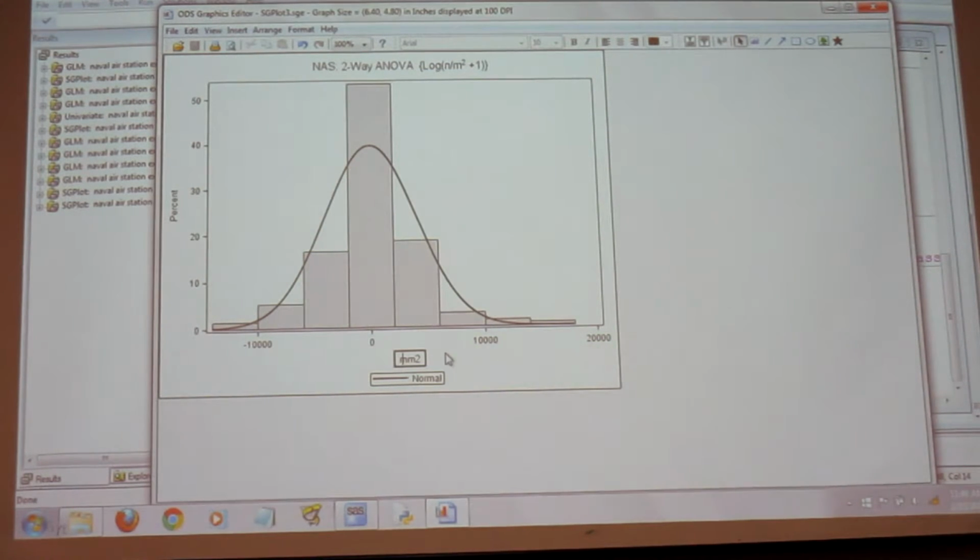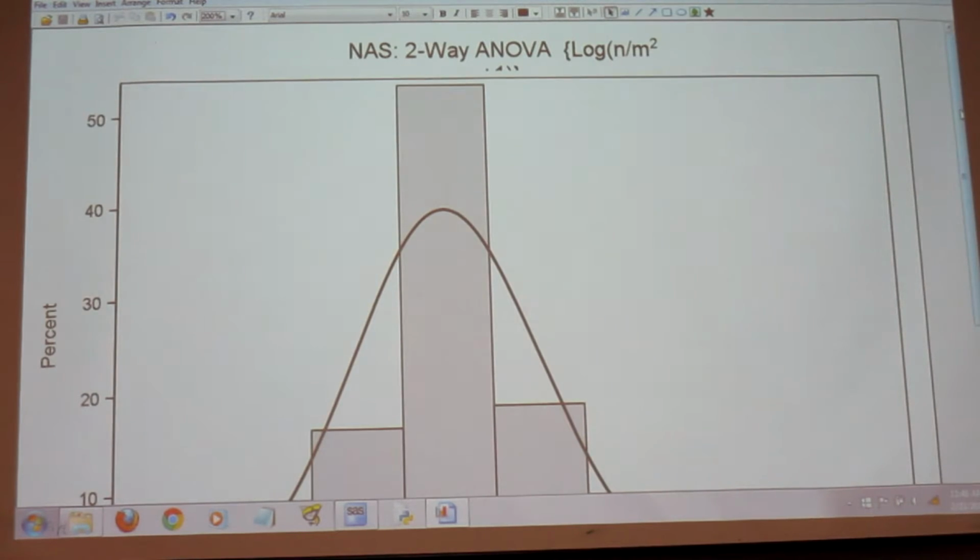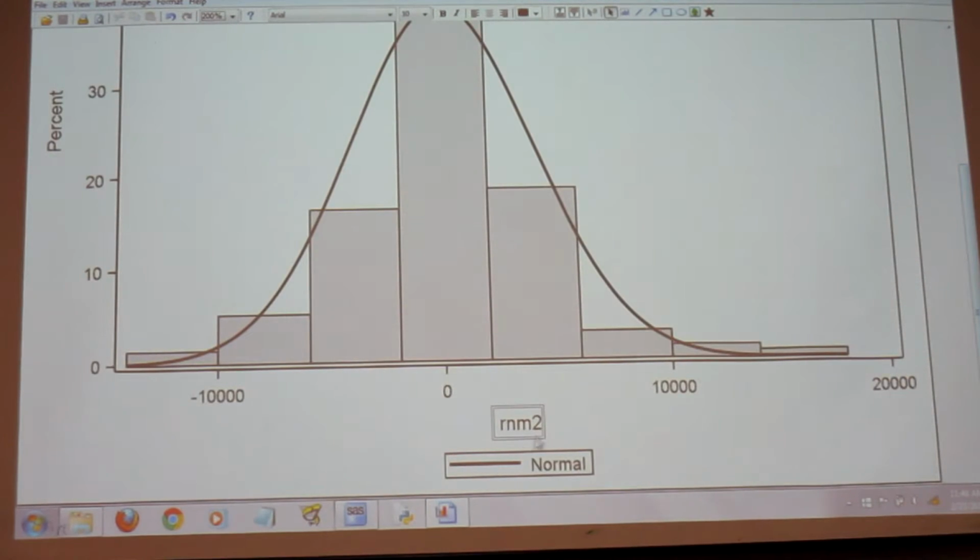So like for one thing, I can make a whole new, let's see, edit the label. Right?